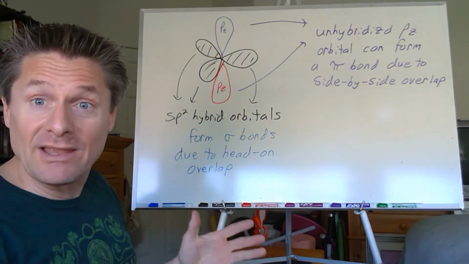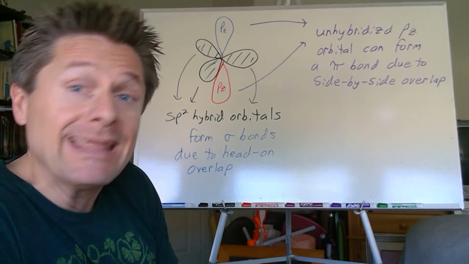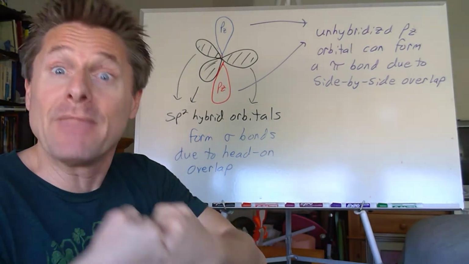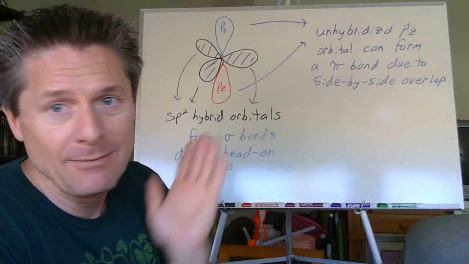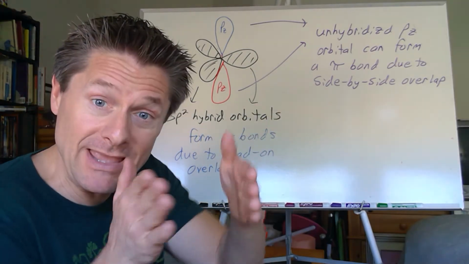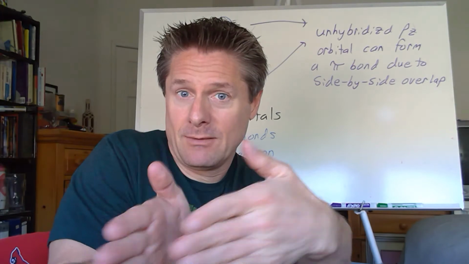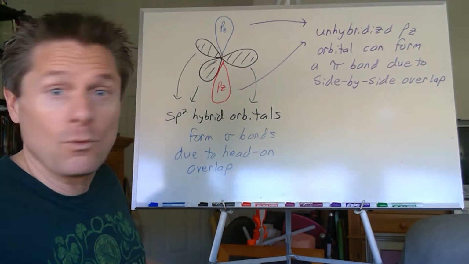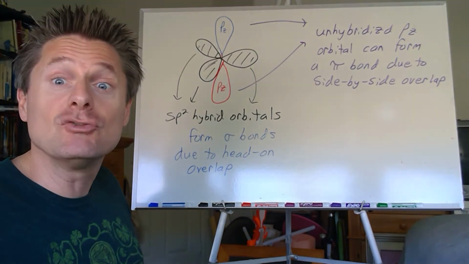Doesn't mean it's going to, but if you have an unhybridized p orbital, that has the potential to form a pi bond if it happens to connect adjacent with another atom that also has an unhybridized p orbital in the same axis. If it's py, pz can't overlap. Pz and px can't overlap. It has to be px with px, py with py, or pz with pz. They have to be in the same axes to do it. Let's do a hybridization scheme for that and see if it matches our CH2O.